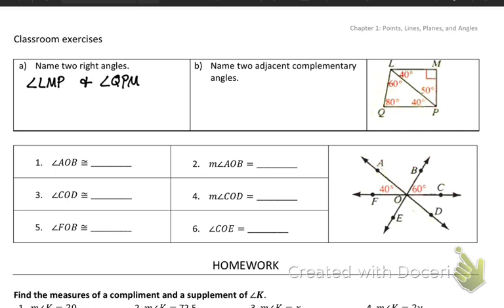So it's not going to be QPM. Instead, we need to recognize the fact that I have one angle that's 40 degrees. I need to name the angle that makes 40 degrees, and then I need to name the angle that makes 50 degrees. Now remember, when you are naming an angle, you're just describing how to draw it. So if I want to draw 40, I would go QPL. So my first angle could be QPL. And my second angle will be that 50 degree one, which will be LPM.